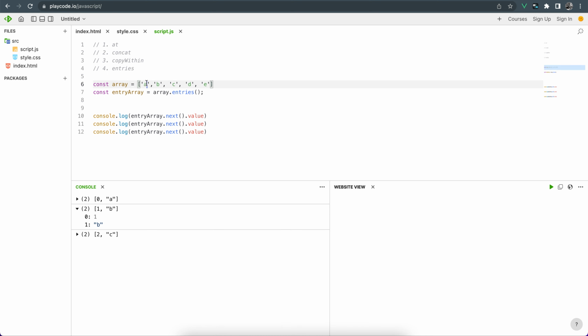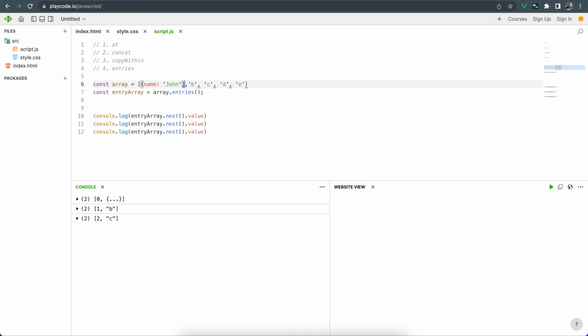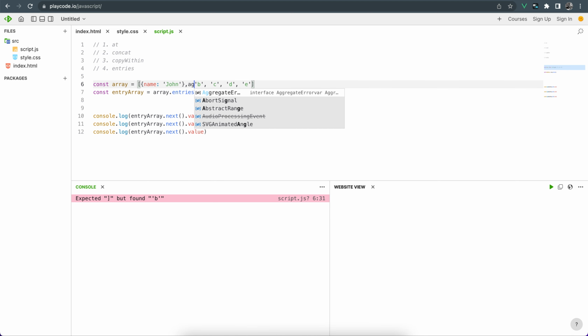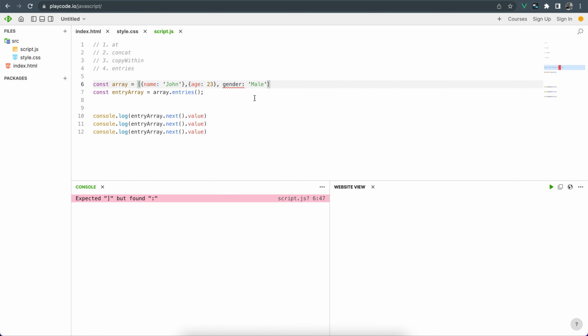Best way to explain it is maybe if you have a multi-dimensional array, say for an array object, the multidimensional. We say we have this guy here who is age 23, and then maybe his gender is male, something like that. Let me just try to play with it.